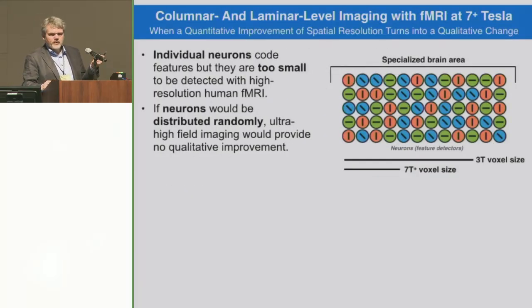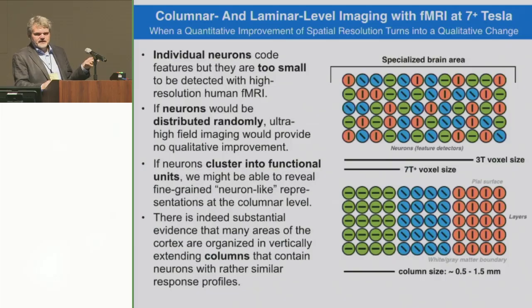So the most important point is, if we increase the resolution from a 3 Tesla scanner of about 2 millimeter to a 7 Tesla or higher scanner to sub-millimeter, say half to 1 millimeter resolution, the point is that we would not really see new structures in case the neurons would be randomly laid out in the structure. Because if we pool now here, we also get just a sum of all orientations. We cannot separate them because we do not resolve single neurons, of course, in this schematic view.